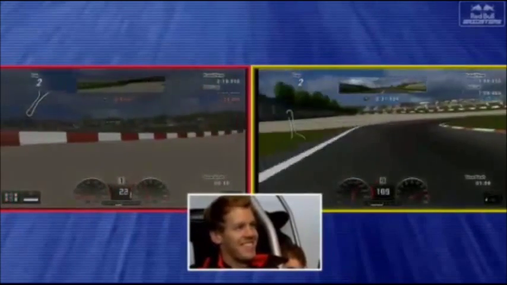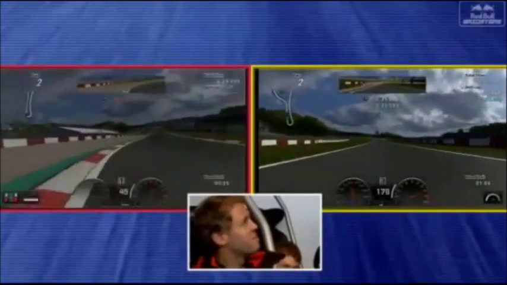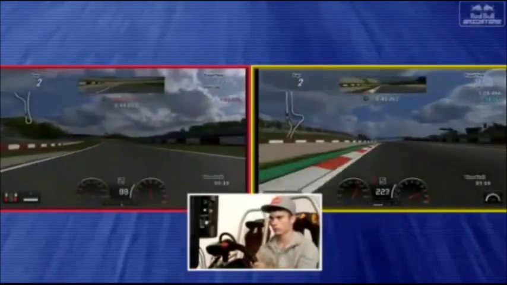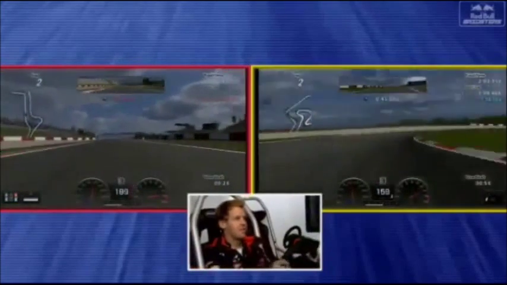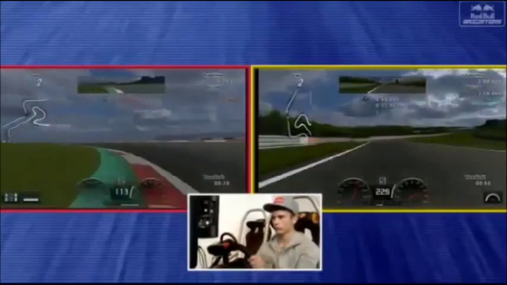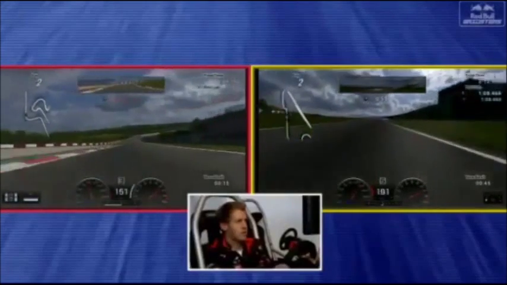Oh, and Sebastian's come off again. He's into the gravel. He's trying to regain his composure. He came off with a hairpin there. He's coming out now. He's back on the straight. He's got it back now. It just shows you take a corner wrong and you can lose quite a lot of time. At the moment, it looks like Eric is winning with his lap time. But it's still all to play with. Crashes could be the difference in this race, I think.